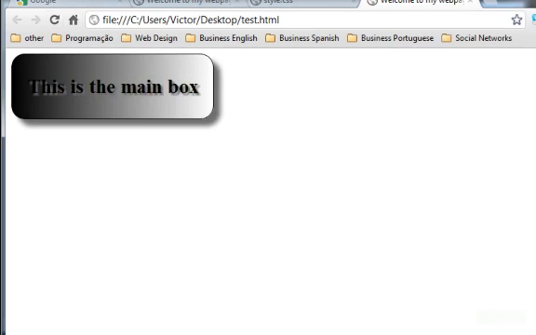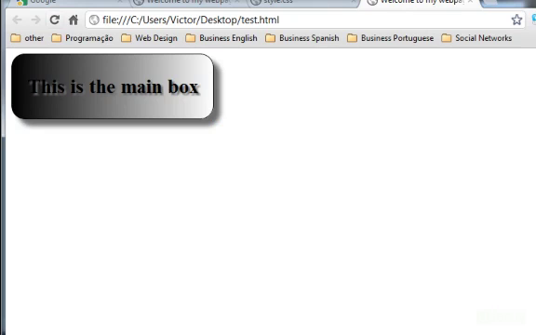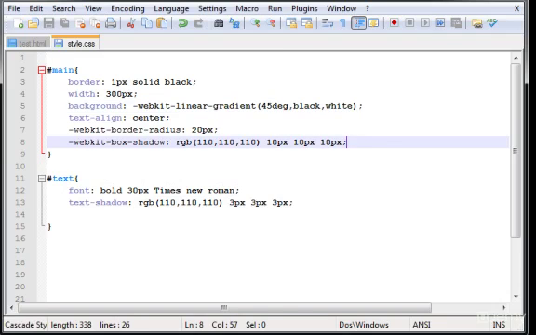Or you could change it to the right, sorry. Or you can also use degrees. You can use 45 degrees, for example. Sorry, DEG. You can use it this way, and if you refresh, there it is. So you can play a little bit more with this. And this is how you can give your website pretty cool effects.